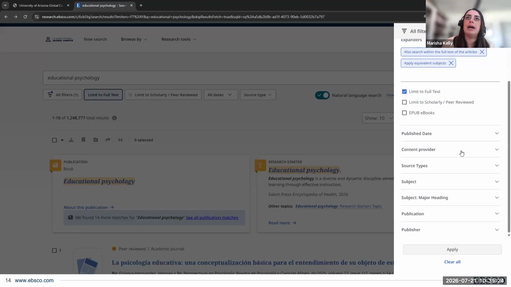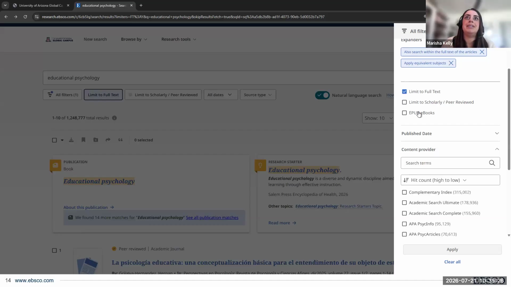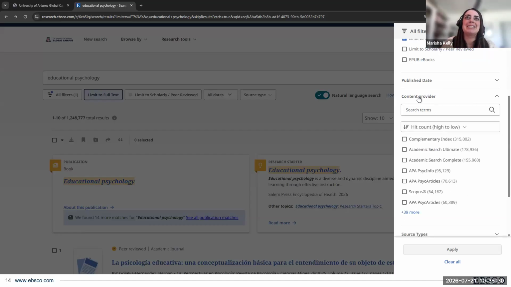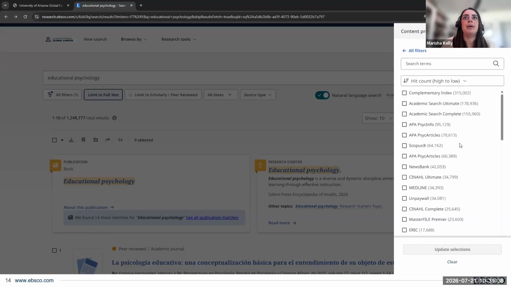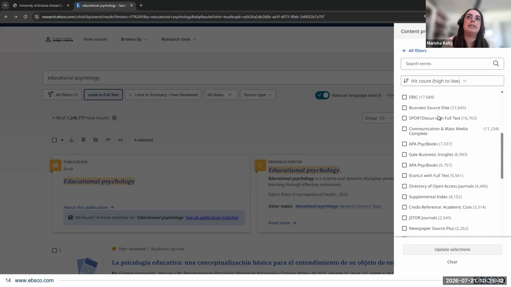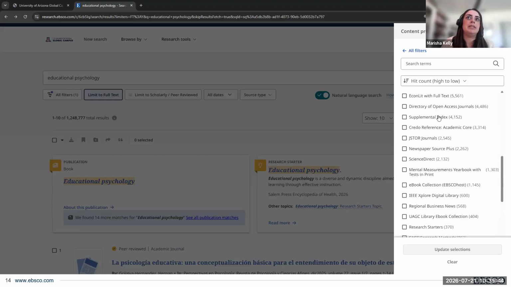But one thing I do want to highlight here, in addition to the scholarly peer-reviewed limiter that's accessible, is this content provider facet. So again, really the goal of any library OneSearch is to search across all of these different databases and make it easy for users to find similar content without needing to search directly.